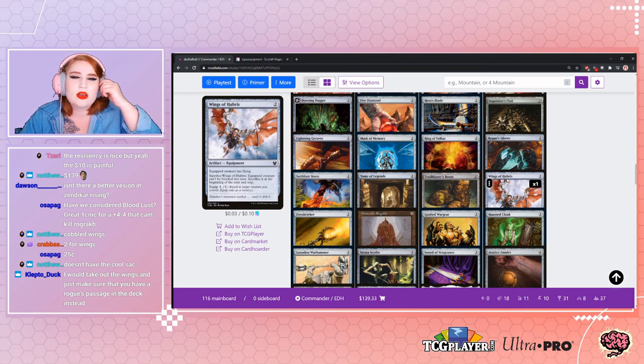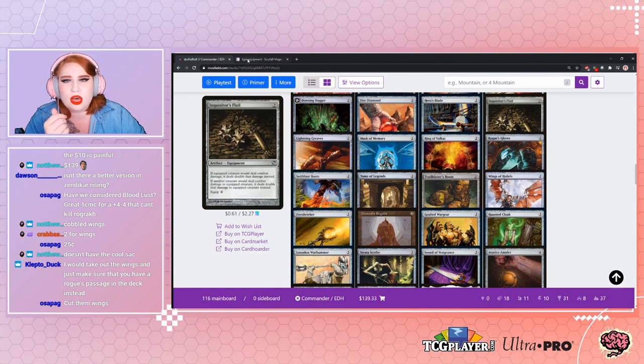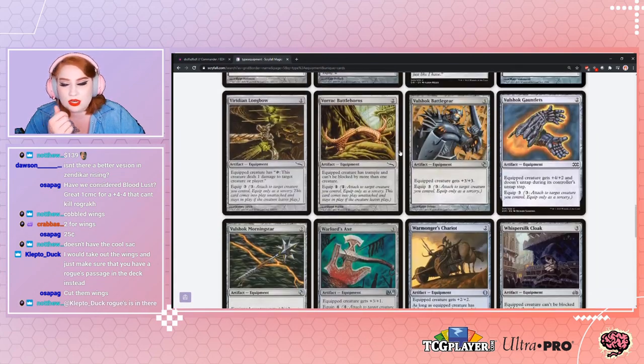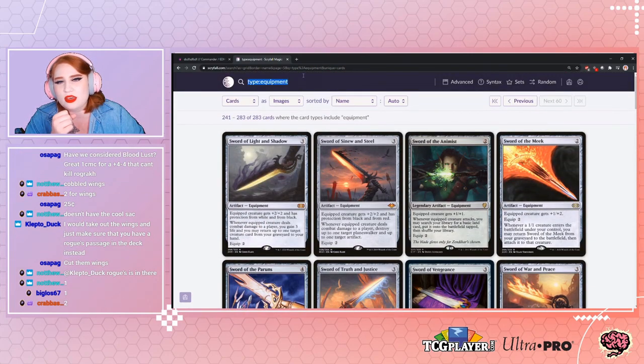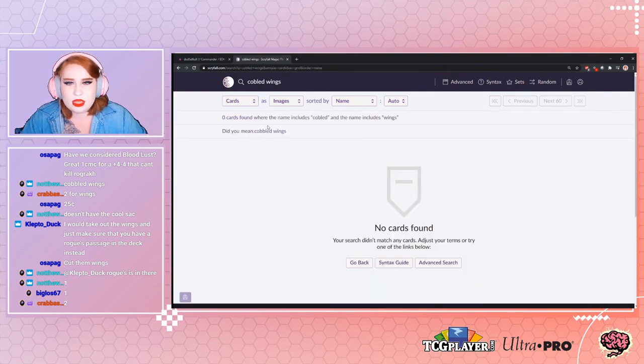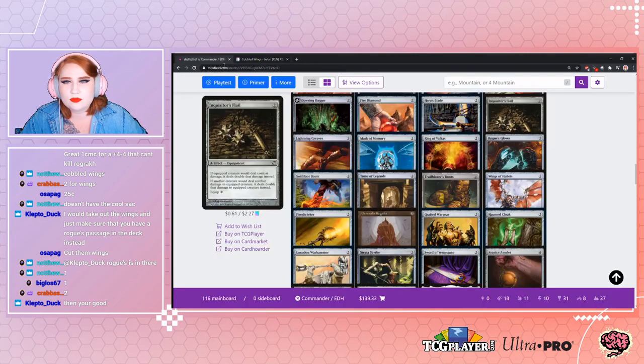Okay. Let's do 1 to cut, 2 to keep, because sometimes the words get a little jumbled all together. Because I know that there is a card called Cobbled Wings. I'll pull it up right here. We do have a Rogue's Passage. I just like the evasion that it can get. If I could type, that'd be even better.